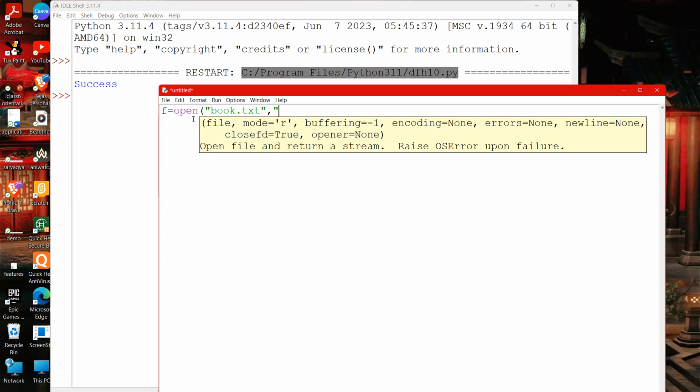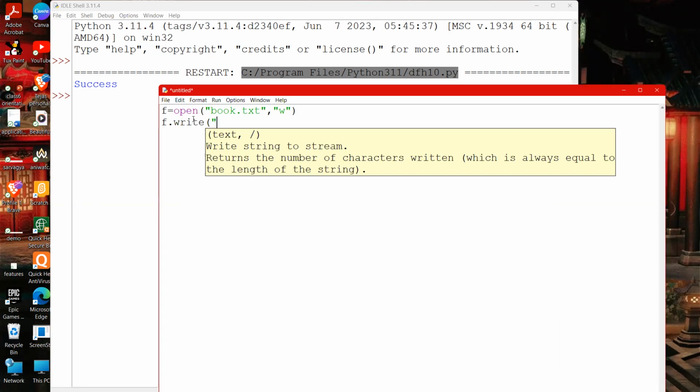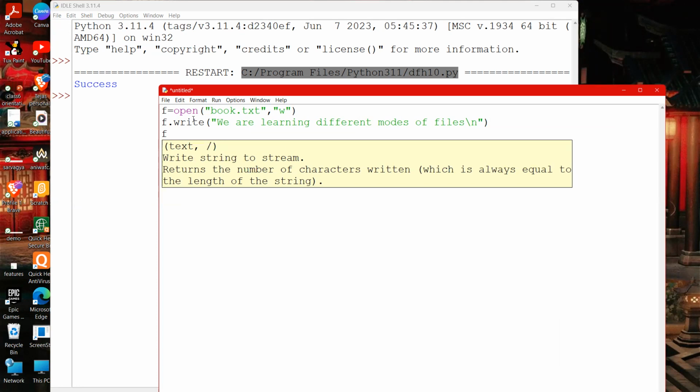Again I am opening the file in write mode, and here I am writing: we are learning different modes of files. f.write.